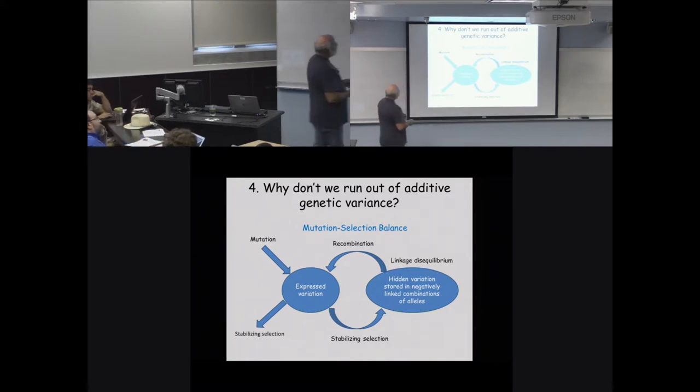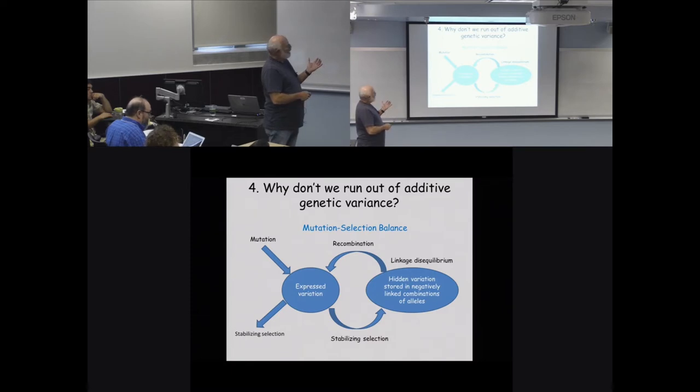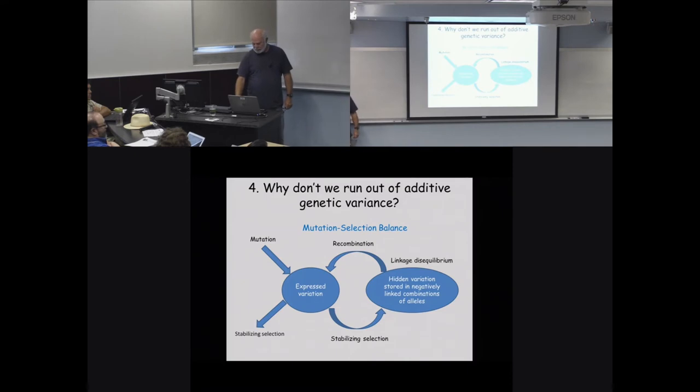So a lot of work has been done to look at the effects of stabilizing selection and mutation and how much genetic variation you could maintain in a quantitative trait under a scheme of mutational input and stabilizing selection. Now, why is mutation thought to be capable or almost capable of balancing the losses from stabilizing selection? Well, mutation isn't happening at every locus, every generation, but for a lot of these traits that we're talking about, we've got a lot of loci, so the potential input from mutation could be very large. This is Russ Lande's model. Here we see hidden variation being shuffled between stabilizing selection, helping to create it, and recombination helping to undo it, and so there's a shuttling between expressed variation and variation that's bound up in linkage disequilibrium. This is under a model of mutation selection balance with stabilizing selection.